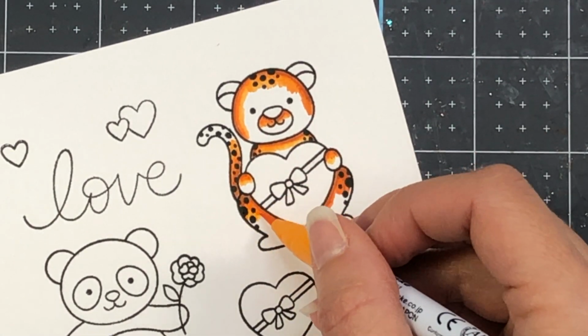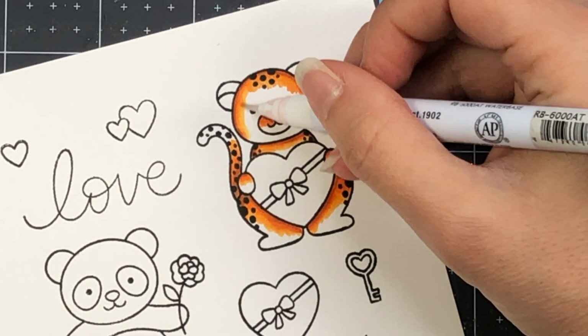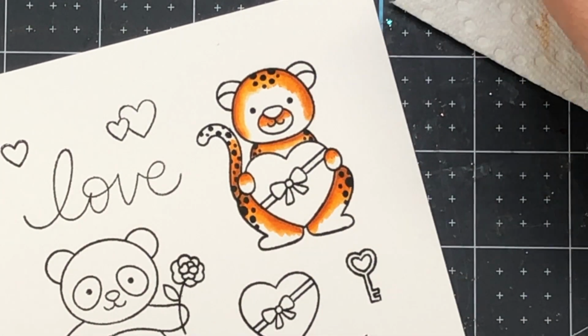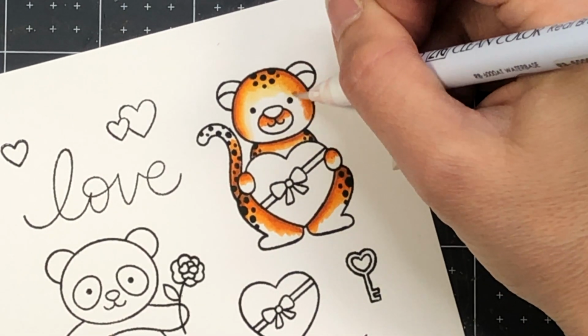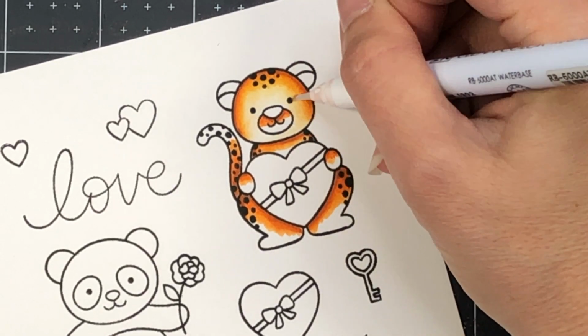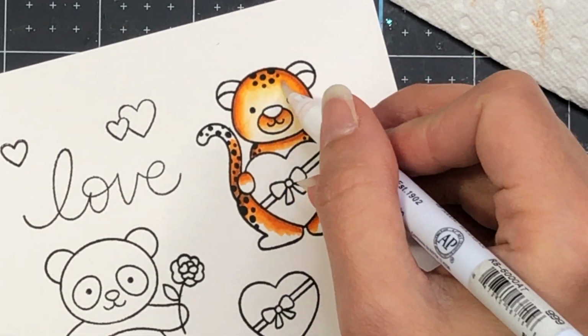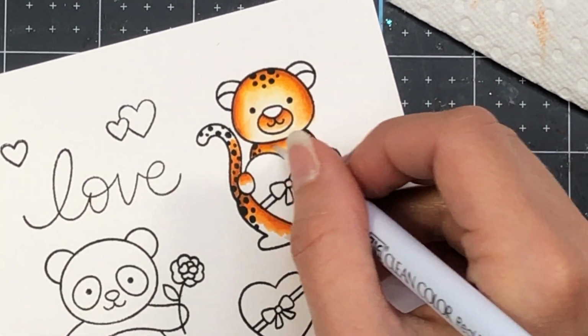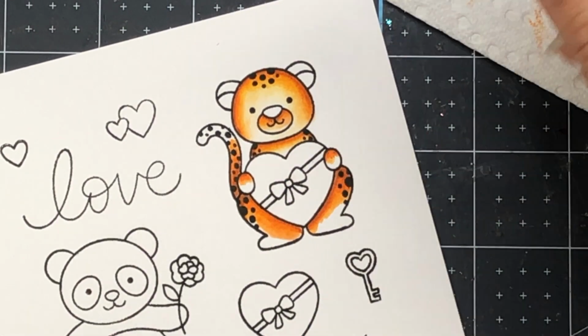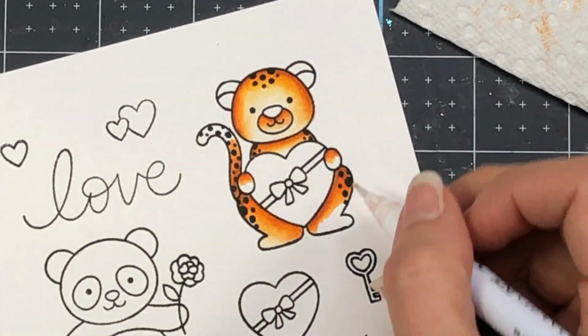So those are the 3 colors that I'm using for the body of the leopard. Once I've applied all of those colors, I come in with my blender marker, which is what you see me coloring with right now. And I use the blender to color over top of those 3 colors to blend them out, and then I blend them towards the center. So you can see it goes from dark on the outside edge of the leopard, and then the very center is the lighter color. So again, these are water-based.